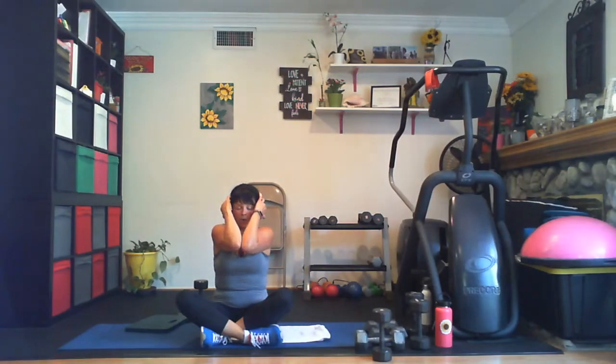Very good. Let's open hands right here by the ears. Pull back with your elbows and squeeze your shoulder blades together to open the chest and shoulders. This is a great stretch throughout the day. Here again, the chest and shoulders get tight. Draw your elbows together. If you're on the computer, you're commuting, you're a new mom, you're working, whatever you're doing, everybody gets tight. Open it up, squeeze the shoulder blades together. Very good. Open the chest and shoulders.